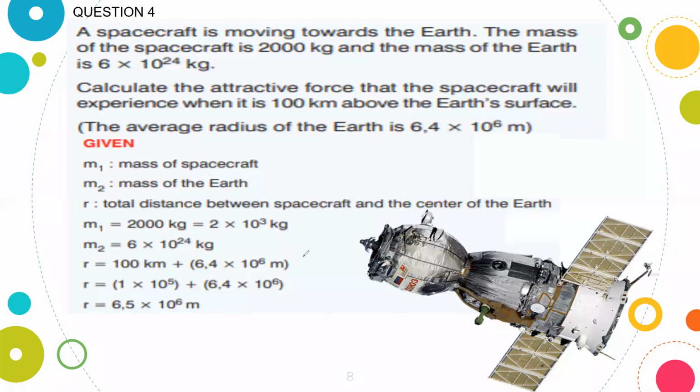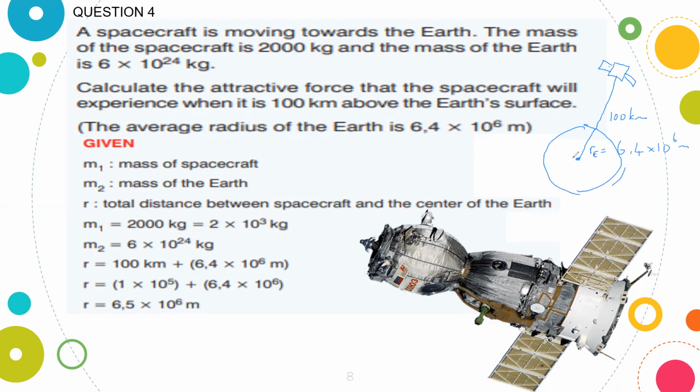Let's draw our diagram for now to see what's going on, and then you can try. People, you have just one object moving around in space. Let's draw an ugly one. The distance from the surface of the Earth to the object is 100 kilometers. And then the radius of the Earth is given, RE, let's say, Earth RE. It is 6.4 times 10 to the power of 6 meters.